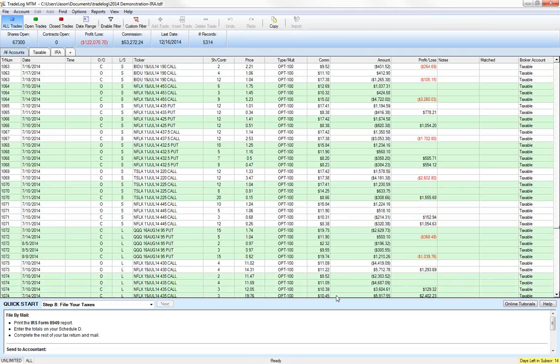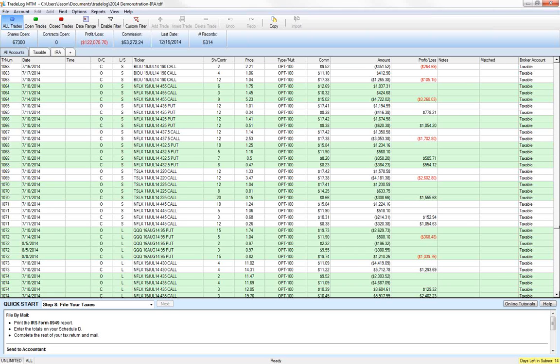Now, wash sales can be very complex. Sometimes there can be some really complex situations if you have multiple accounts, if you have stocks and options, if you have unequal numbers of shares and contracts. So you want to be aware of these various factors and try to monitor your wash sales. But I'll say this, like I've said in some of the other discussions about wash sales: it's best to not become so overly consumed about avoiding wash sales that you lose focus on why you're trading in the first place, which is hopefully to be a profitable trader.